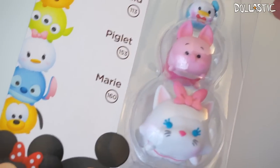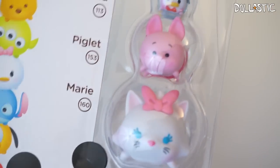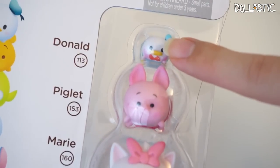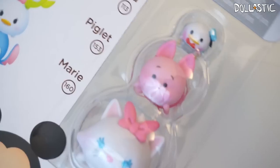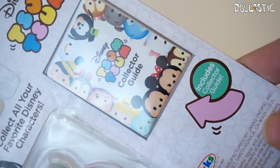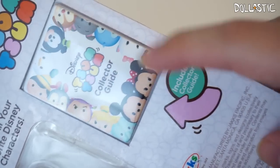Today, we're going to be unboxing 6 sets. And like I said, there are 3 different sizes: one larger one, medium one, and tiny one that comes in each set. From what I've seen online, there are different sets with different sizes too. This is the one with 3. And on the back, you can see that it comes with a little collector's guide.